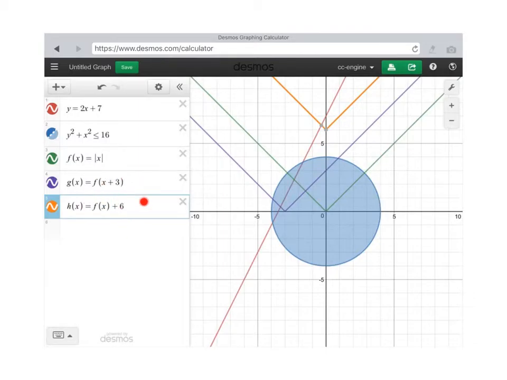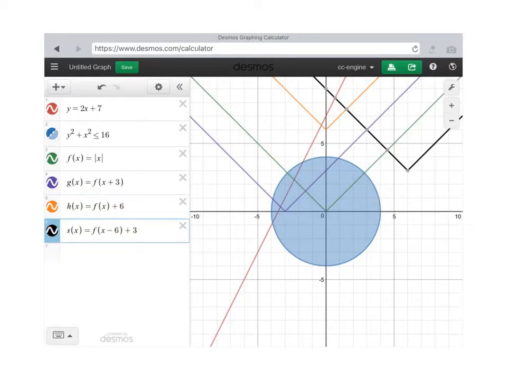You can combine these two features and actually put an absolute value way over here if you want. So now we have this new equation that has a combination of the two different shifts that we did. We have a shift up by 3 and a shift right by 6. And so now our black line represents that. It's colored black as we indicated here.